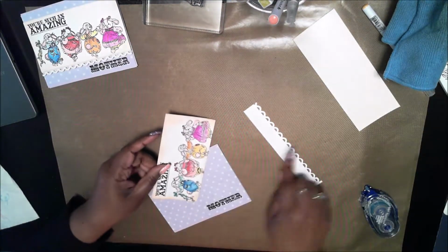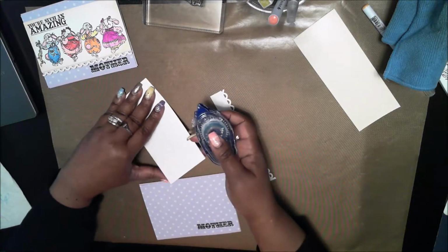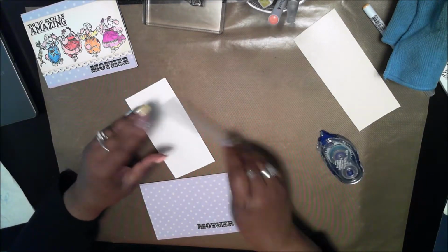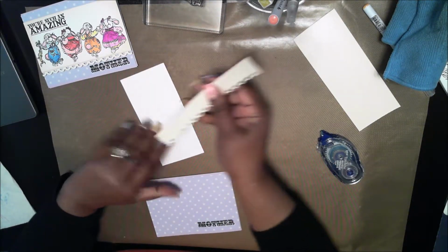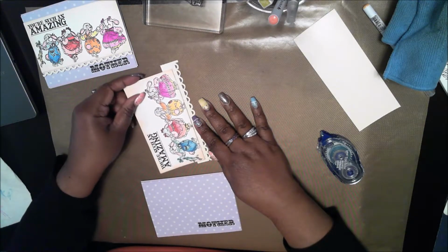Okay, now we're going to tape this to this. Make sure I get the right side. Shiny side up, of course. I could have trimmed this a little smaller, but live and learn.